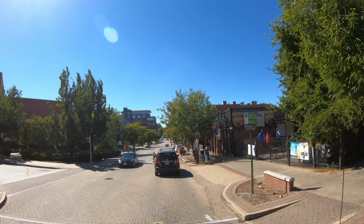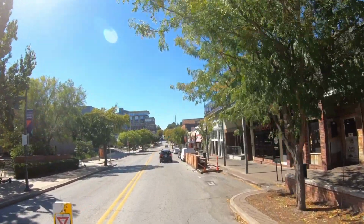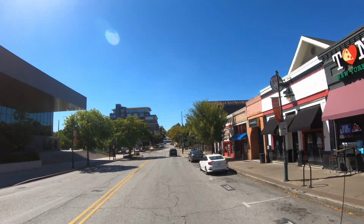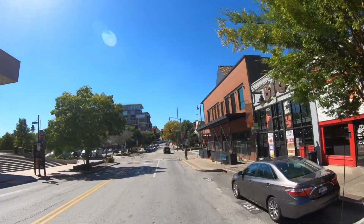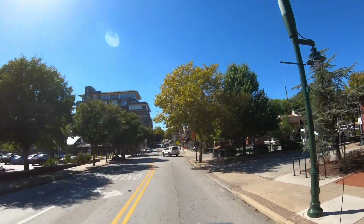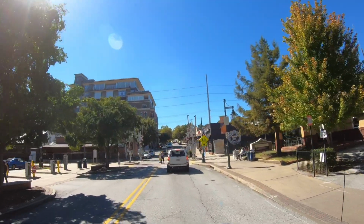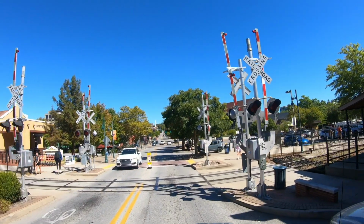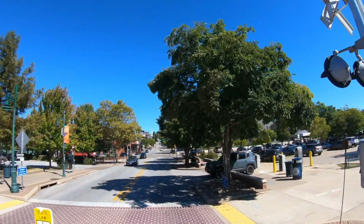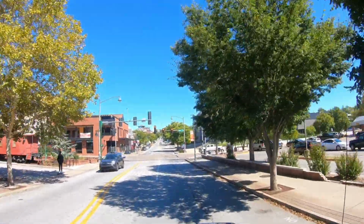So we're on Dixon Street now. I'm going to show you some video clips of this just so you can get an idea of it. It's a really beautiful area. This is going to be a big part of where Bikes, Blues, and Barbecue is. Like we were talking about, the Walton Arts Center is here. That's really cool. Shops, bars, restaurants, a lot of unique places. And once again, the theme that you will see with Fayetteville and this entire area is the Natural State. There are just beautiful trees on both sides of all these downtown streets. So it's a really cool area if you're not used to that and that's something you're looking for. This is a perfect place to check out.